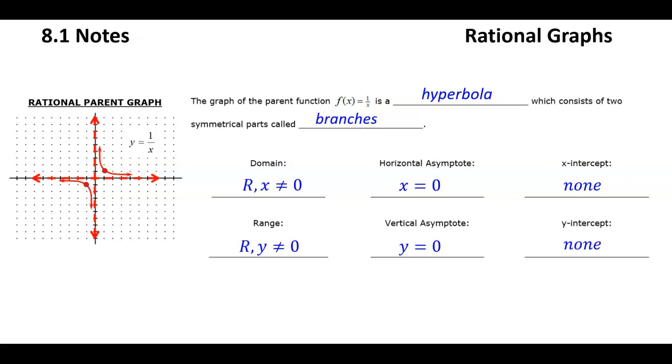Okay, now again, we're doing these notes because when you get to the 8.1 assignment, you're going to need to know this stuff. So I hope you're not just copying, but you're listening, engaging your brain here. The domain is always left to right, correct? So do you see how this should go forever to the left? It should go forever to the right, but it does not touch right here, right? You can't touch the asymptote right here at 0. So you're going to put that R. It is all real numbers, but it's not 0. Okay? So basically, it's everywhere except 0. That's where the dashed line is going to be, right?